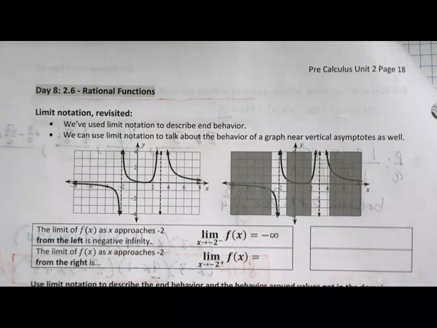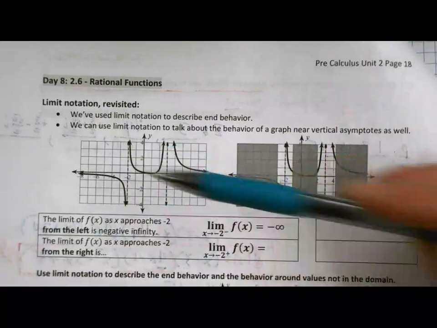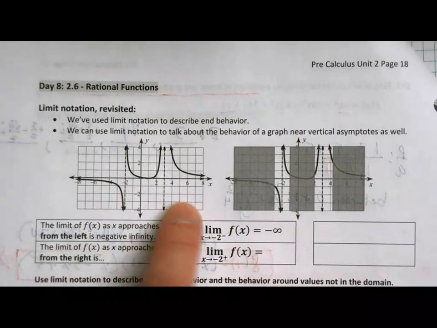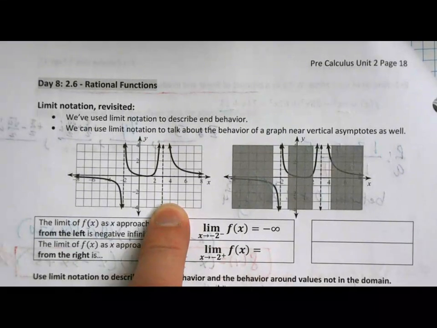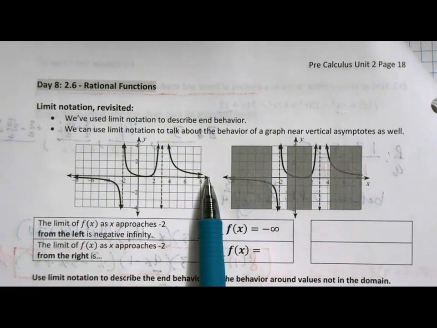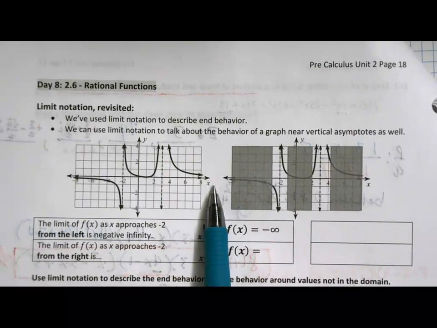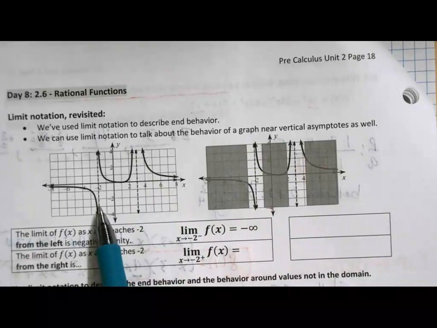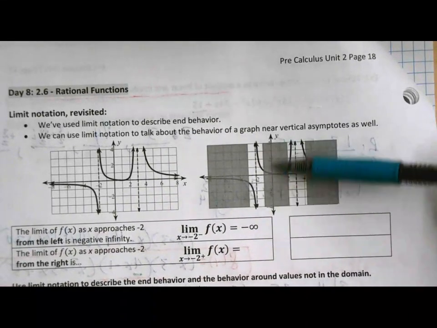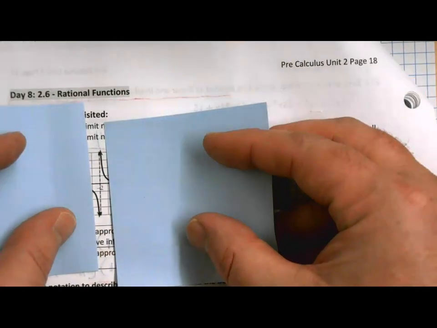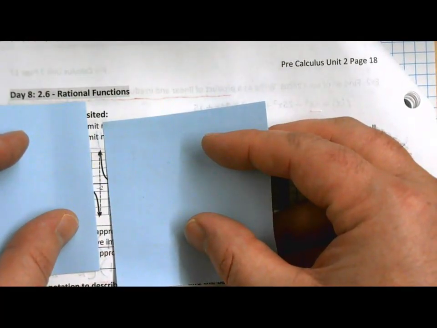So first of all, when we're looking at a graph of a rational function, when we see vertical asymptotes in particular, I want you seeing two vertical asymptotes. A lot of times my students, when they start with rational functions, look at a graph and see there's 1, 2, 3 pieces to this graph. Don't look at it like that. There's not 3 pieces to the graph. This is one graph. It happens to have two vertical asymptotes. When we look at the vertical asymptotes, I need you to focus your attention just on the area to the left and to the right of the asymptote. Sometimes my students will find it helpful to have a couple pieces of paper and block off the function so they're just looking at what's happening on the left and the right of the asymptote.